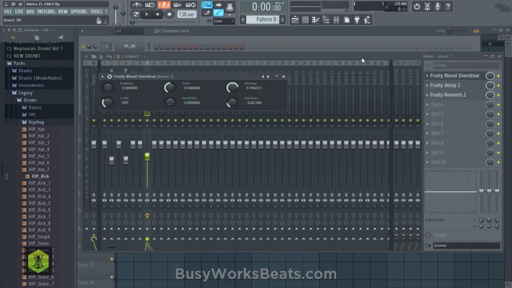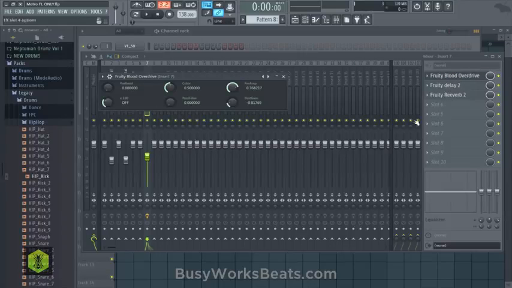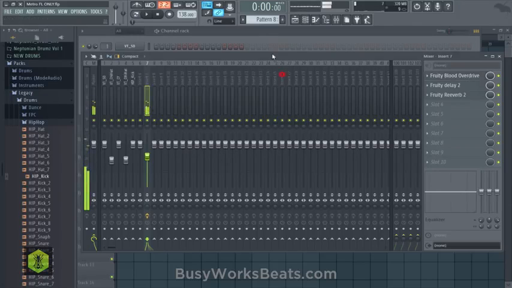With the Blood Overdrive, it takes it from a sine wave to more of a pulse wave shape. So you have to be careful there to understand that you are changing the waveform. It makes it more of an EDM pluck than a bell sound. So too much preamp can do that. I'm only going to add a little bit.